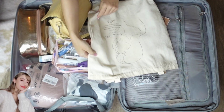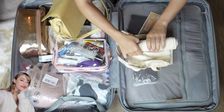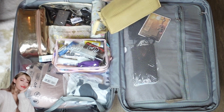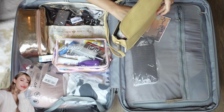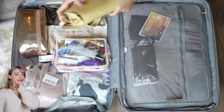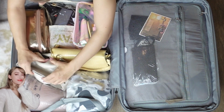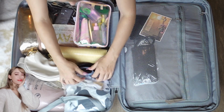I'm bringing 3 different purses, one of my glowing tote bags, and one thing I love about fitted purses is that I usually use them as a packing case as well. So anything that will fit in that purse, I'm gonna shove it right in there and use that space to keep more things so I can fit more without that purse taking up too much space. Then another purse right there in case the other one just isn't working for me. A couple of sunglasses because you never know. And that is pretty much it for my luggage.